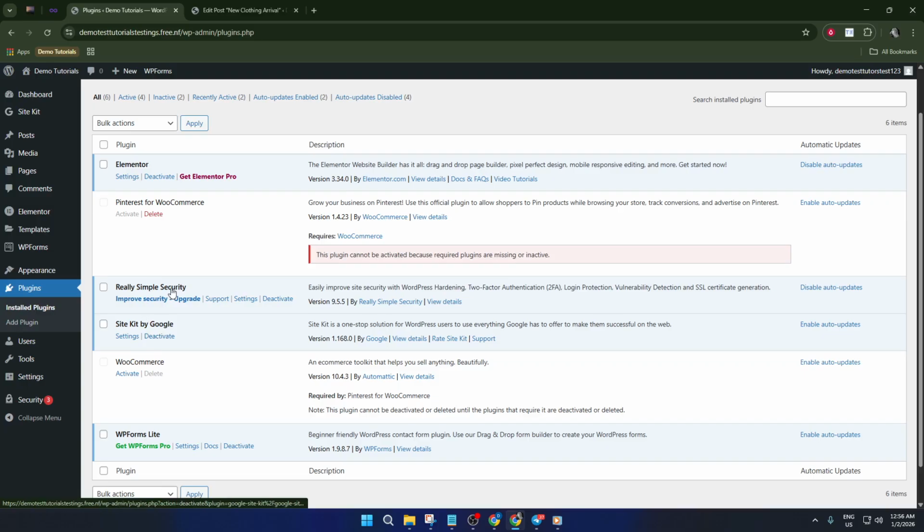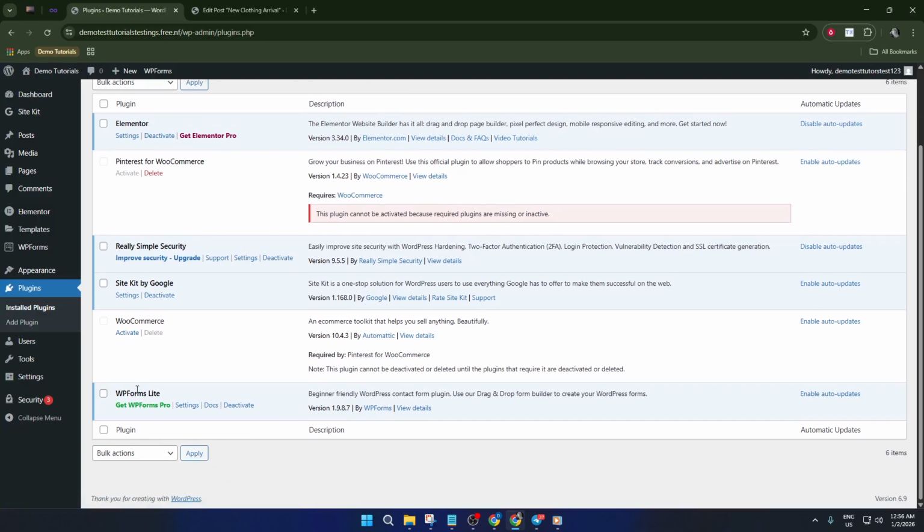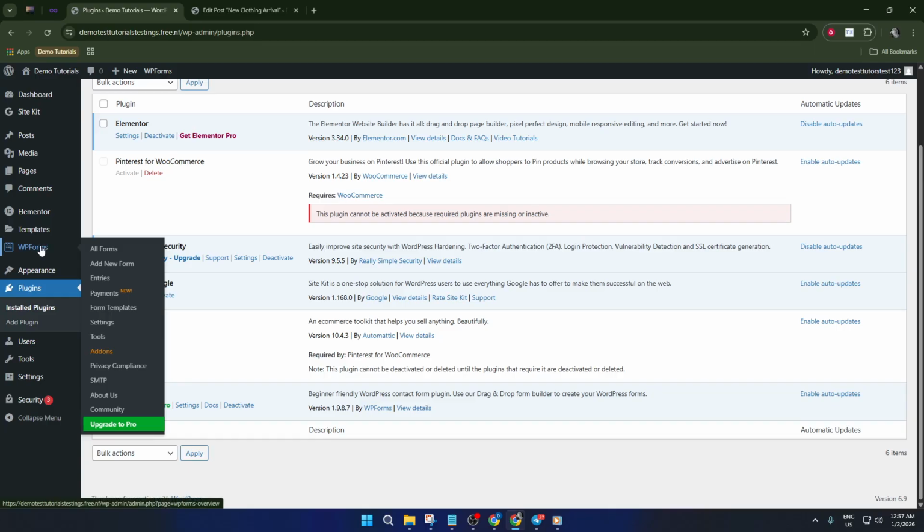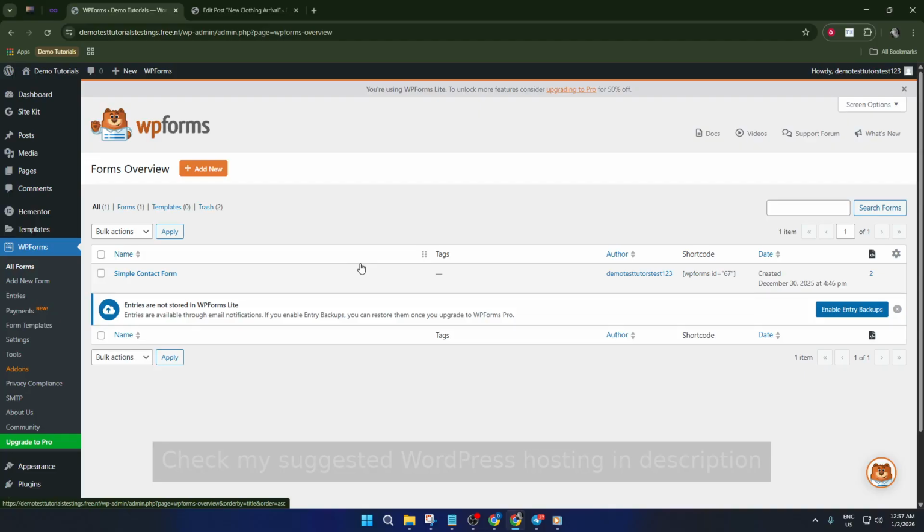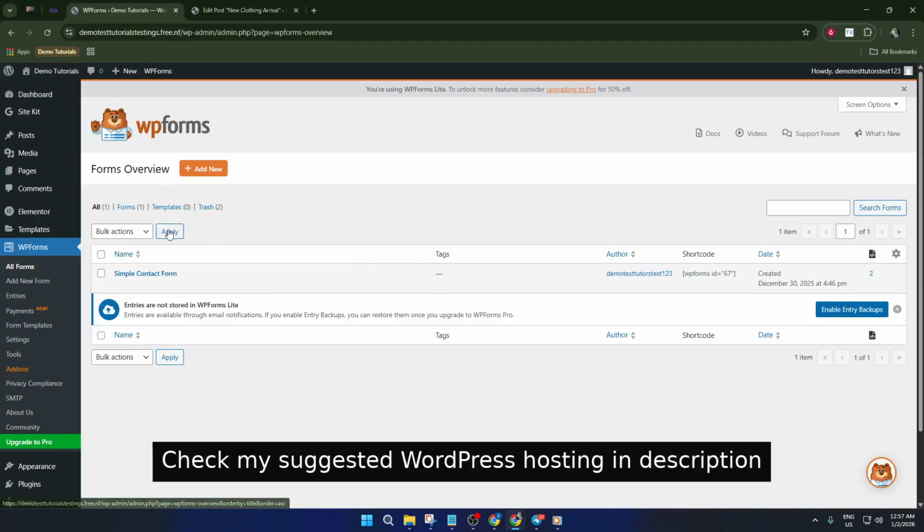Once you're in, scroll down until you find the user registration add-on. Click Install Add-on, and after that, be sure to hit Activate. That's it, you're now all set to create user forms. This add-on is what unlocks the door for adding registration and login features to your site. With the add-on active, let's move on to actually creating your custom forms.